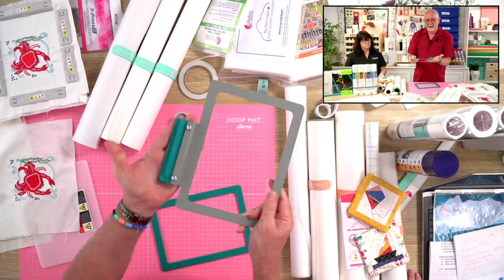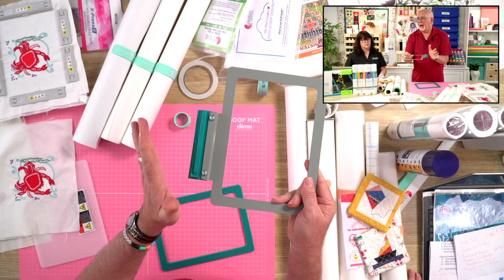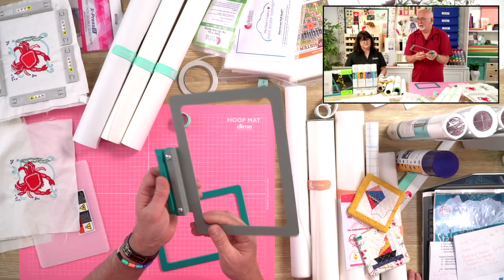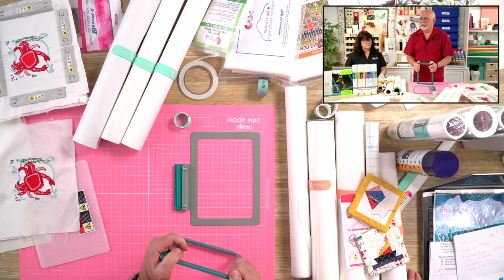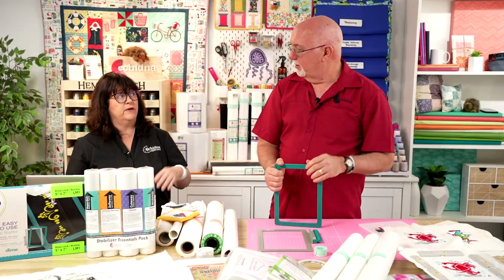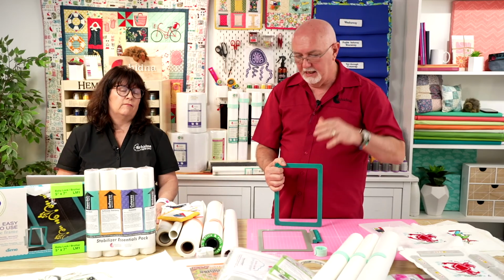And this will slide on just on the Brother machines, just like a normal Brother frame, and the machine will recognize the size of it. So they're going to be in stock very, very soon, a huge range of different sizes, and we have them all, as well as for the different models. You can pre-order though. Yes, you can pre-order, and of course your Platinum prices and discounts apply for all that.